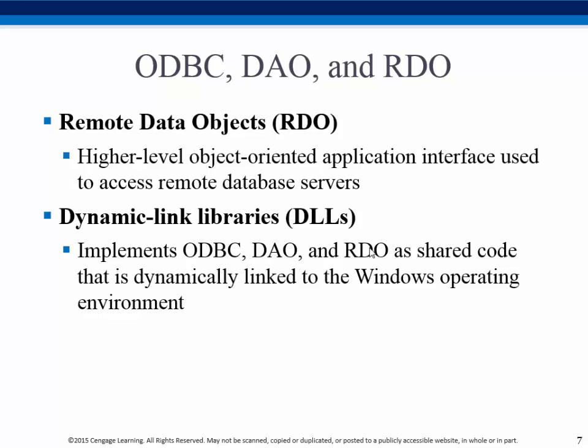DAO and RDO object interfaces provide more functionality than ODBC. They make use of the underlying ODBC data services. ODBC, DAO, and RDO are implemented as shared code that is dynamically linked to the Windows operating environment through dynamic link libraries, or DLLs, which are stored as files with a .dll extension. Running as a DLL, the code speeds up and loads during runtime.